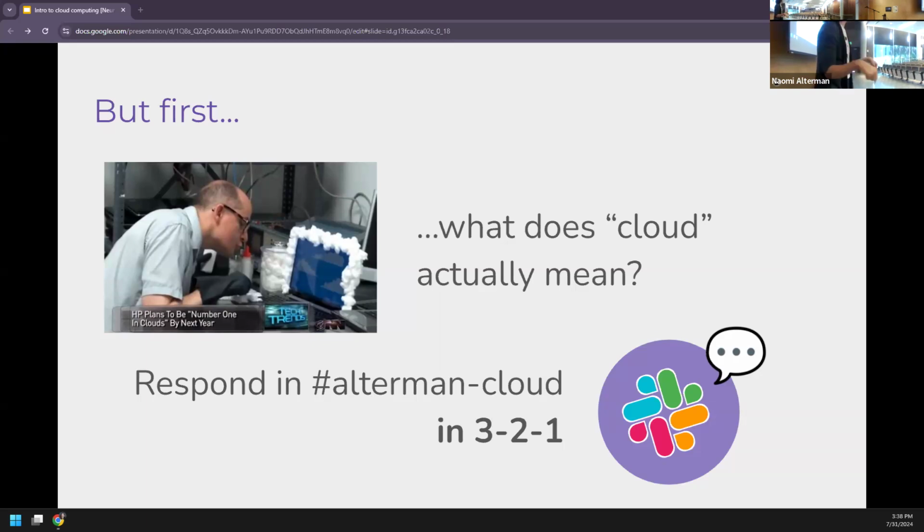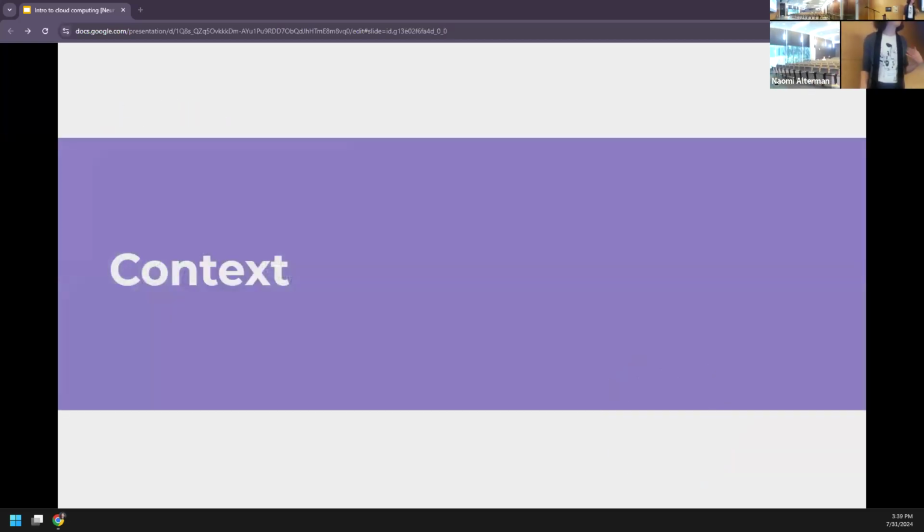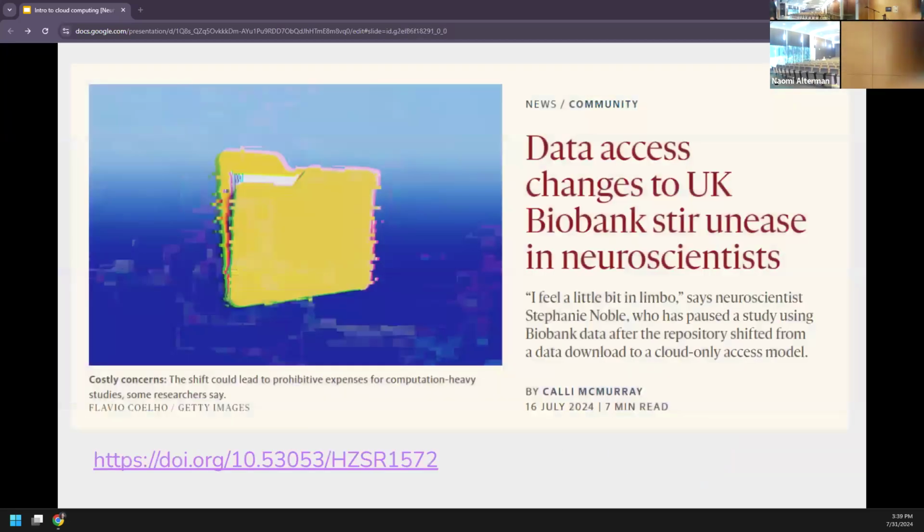And so one of our goals for this session is to give all of us a shared language for what the fundamental building blocks of that cloud computation are, so that you'll have the agency to be able to talk about it and manage budgets that involve it and manage contracts and negotiate access rights to data that involve this. And this is really important because now more than ever, the cloud is beginning to become a thing that we have to deal with, whether it had previously been relevant or not.